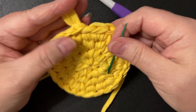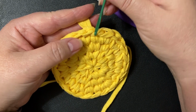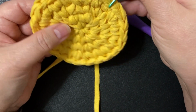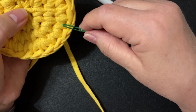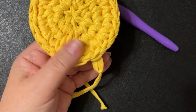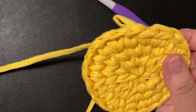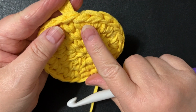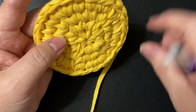Okay, so now if you like to count all the stitches, let's count around this and see how many we have here, which I will put in the video. Okay, 1, 2, 3, 4, 6, 7, 8, 9, 10, 11, 12, 13, 14, 15, 16, 17, 18, 19, 20, 21, 22, 23, and then that one right there is 24, and that would be correct. On the last row, we should have had 18. And if you'll remember, on the row before that, we had 12. So that's correct. And if you don't come out with the 2 that goes into the 1 space, then you know that you have something a little bit wrong in your circle.